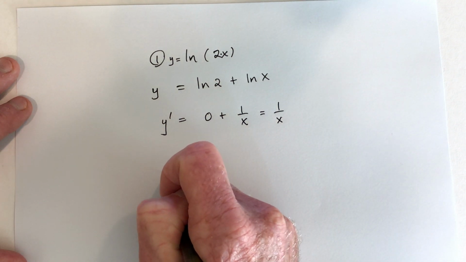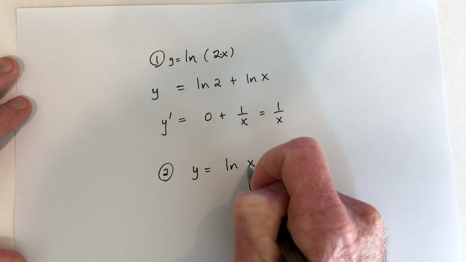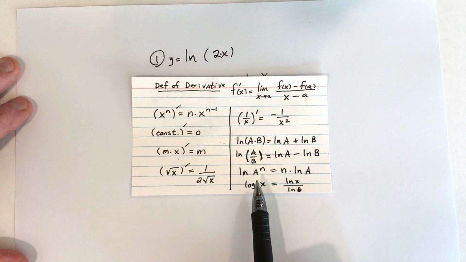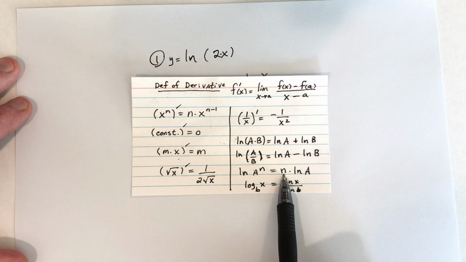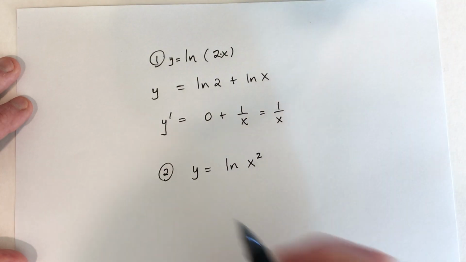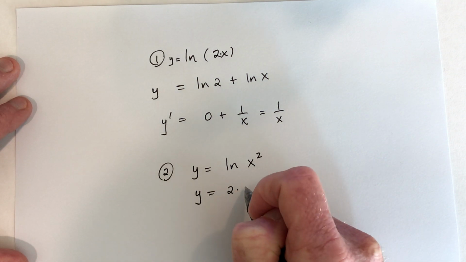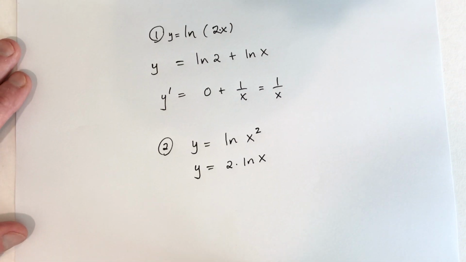Then for number 2, what if it was the function the natural log of x squared? So this is where I could use this one. So this right here is the squared. Then just put that in front, so the 2 will go right there. So first, just rewrite it. So this is not the derivative, this is just a rule from logarithms. So rewrite it in a simpler form like that.